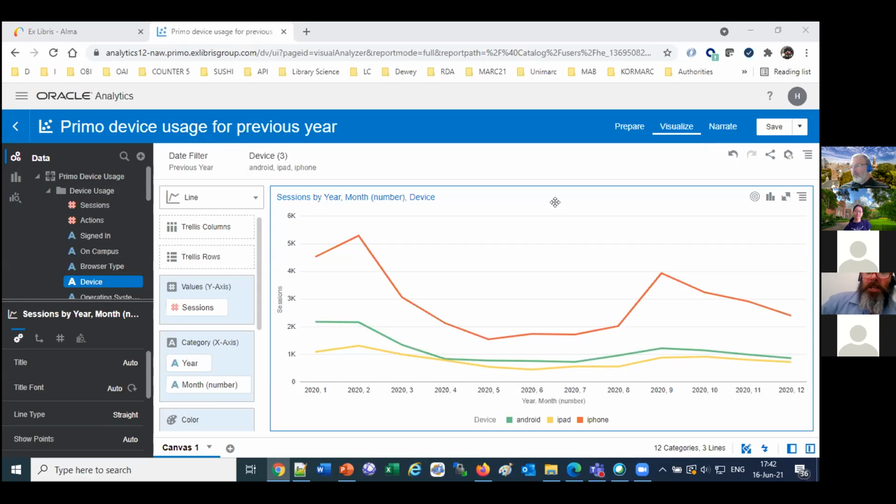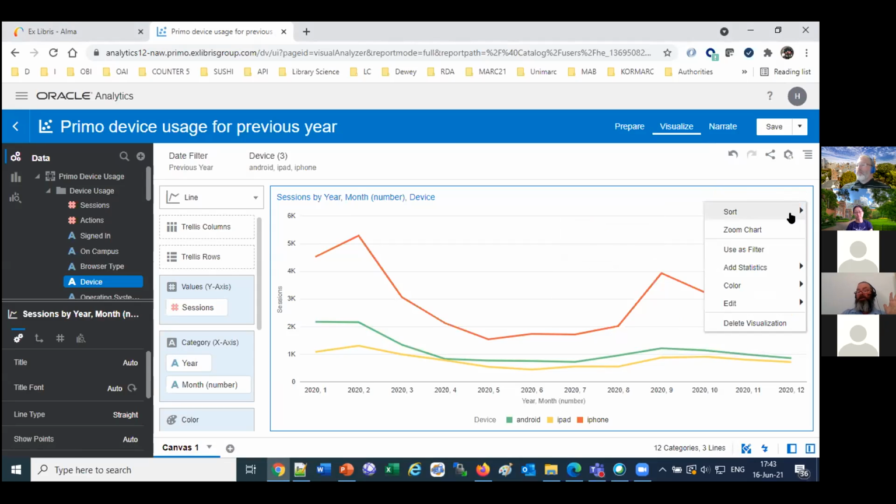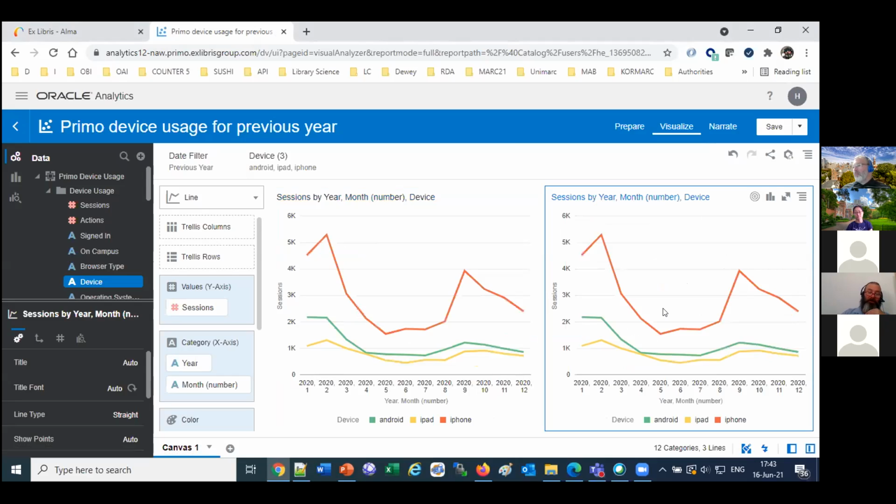In any case, this is one nice visualization, but let's also view it so we see the actual percentages. So like last time, we can duplicate this one and have two of them next to each other. So we can right click and do edit duplicate visualization. And in addition to the right click, we can choose here the menu on the top right and also say edit duplicate visualization. So now I've got two visualizations.